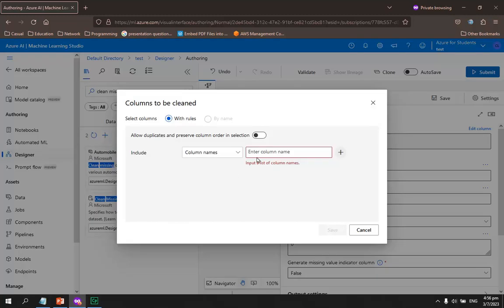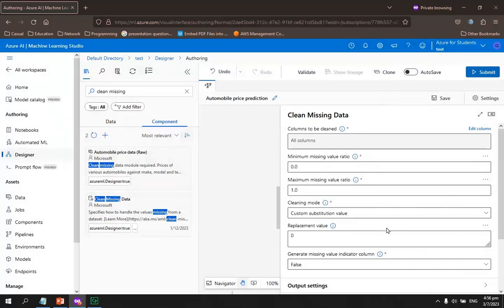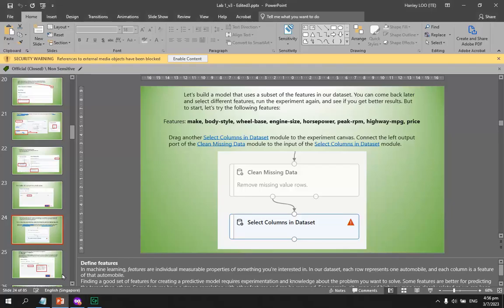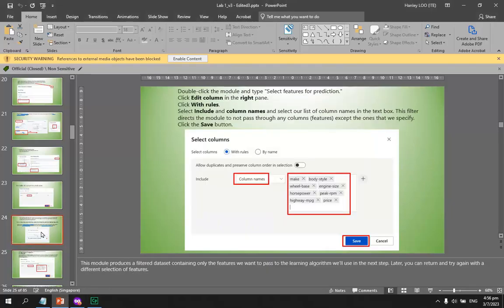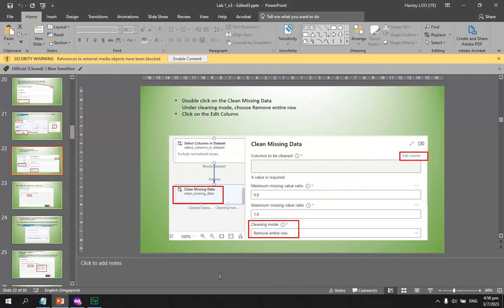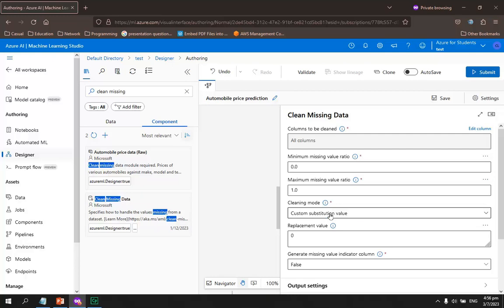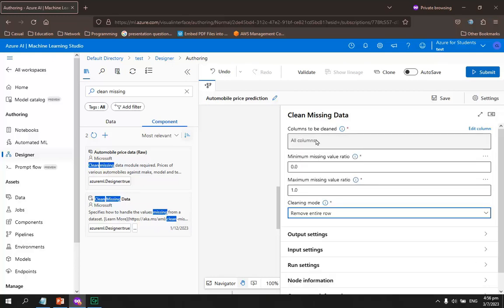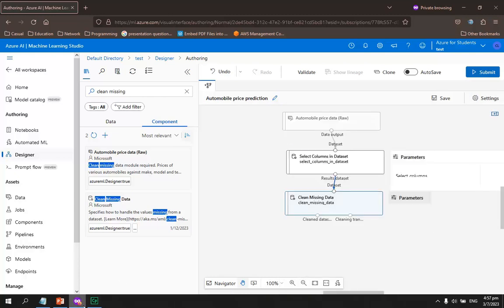So edit column and include all columns and save. After this, we need to ensure that the cleaning mode is to remove the entire row. So we're going to make sure that any column that contains any missing data, we're going to remove the entire row. Okay, so close it now.